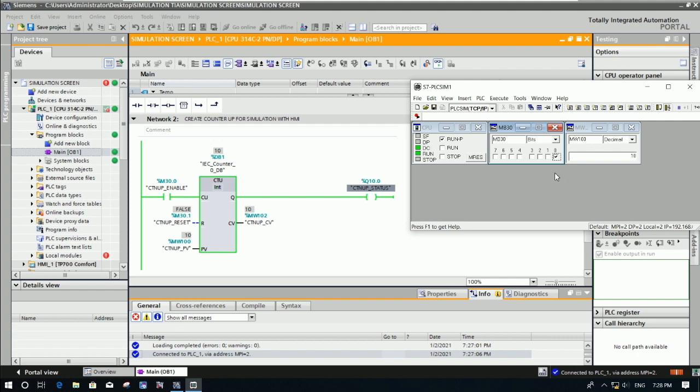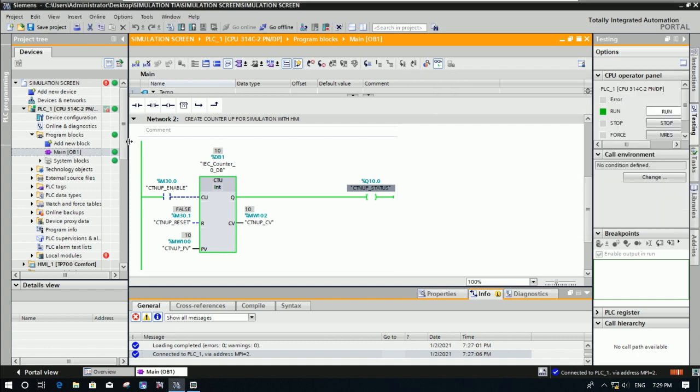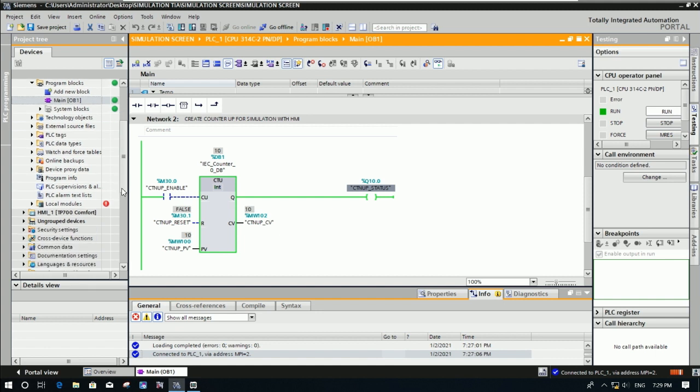So we will create the HMI for simulating the counter, for enabling and resetting the counting, and also show the CV and the status of counter up on the HMI. So we need to go to HMI.